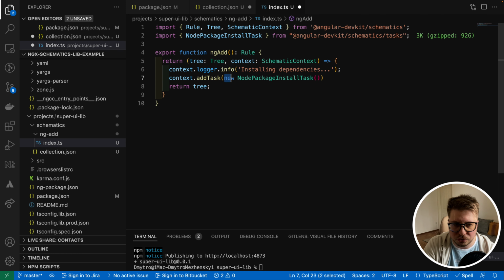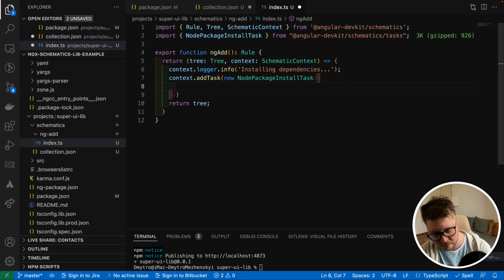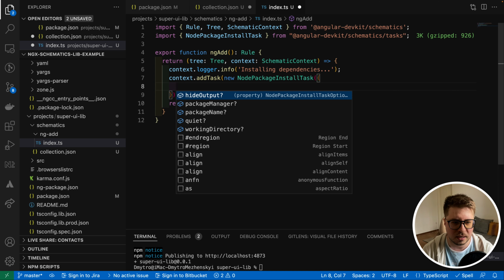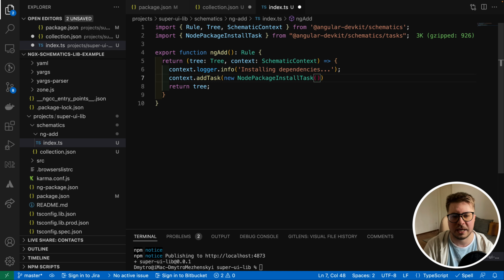Pay attention that it should be an instance of this class, and also inside the constructor you can provide an object, and there you can define the package manager like yarn or npm that needs to be used in order to install everything, the package name, the working directory, so things like that. For this case we keep it simple. We don't need all those things right there.